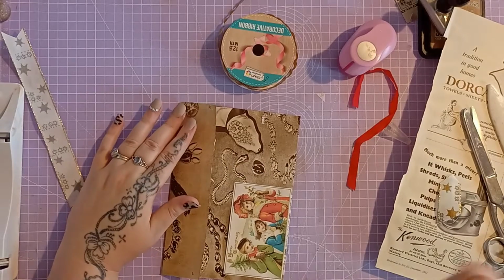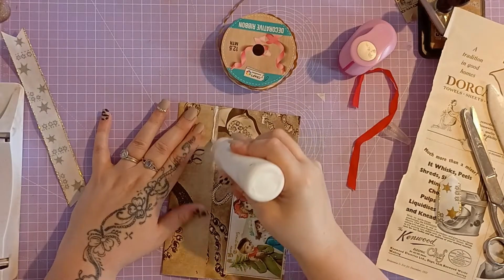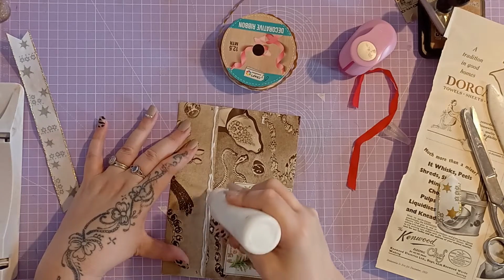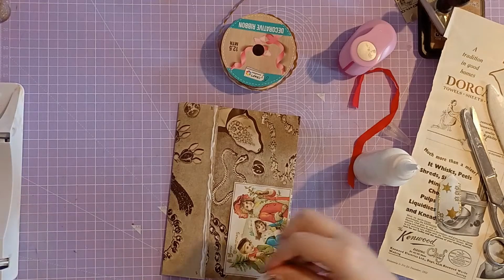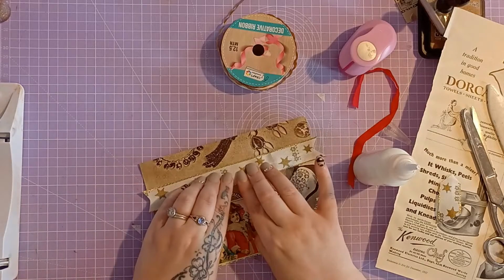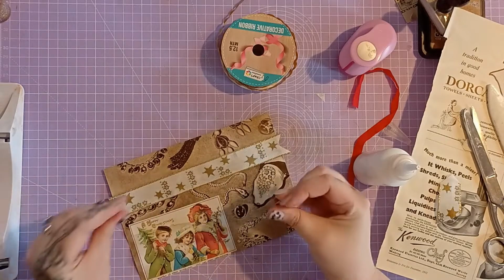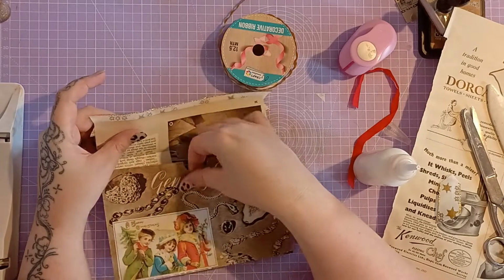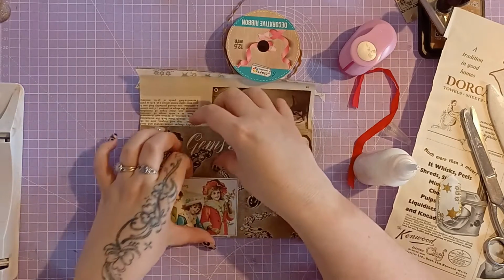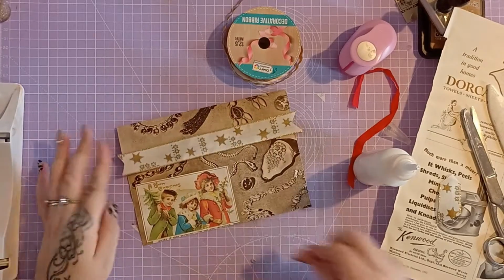Now this is going to be a delicate piece because the paper is delicate. If you wanted to reinforce this, you could use book page, you could use hand-dyed papers. I'm not too fussed. I like to have a couple of delicate pieces in my journals. Some people may not like that, but I think there's something to the quality of a delicate paper where you've got to be careful with it. It makes it feel somewhat precious, and I like that. So we have that piece there.